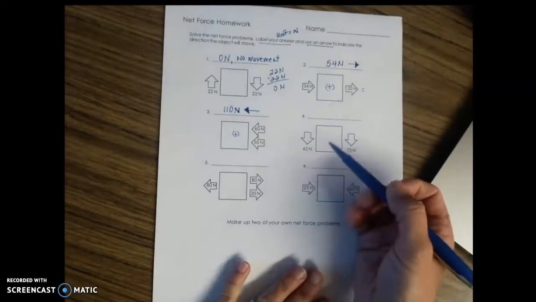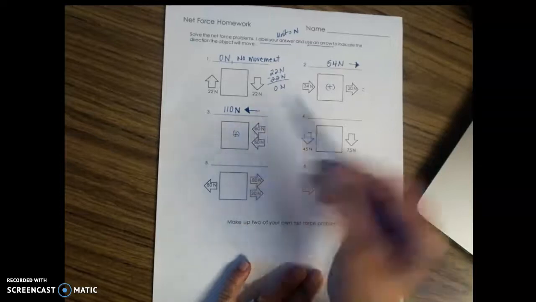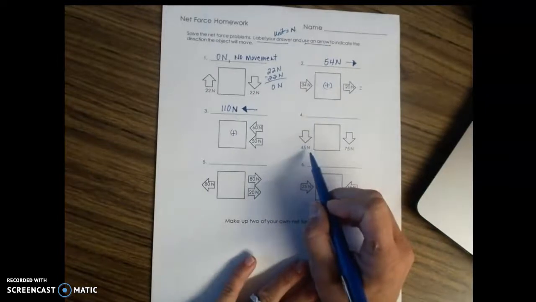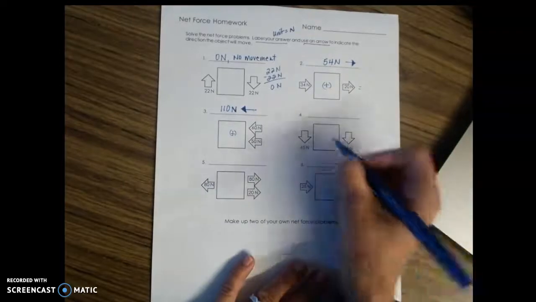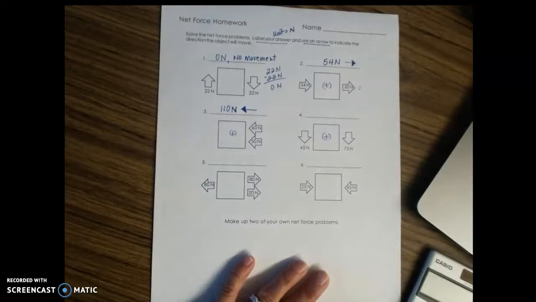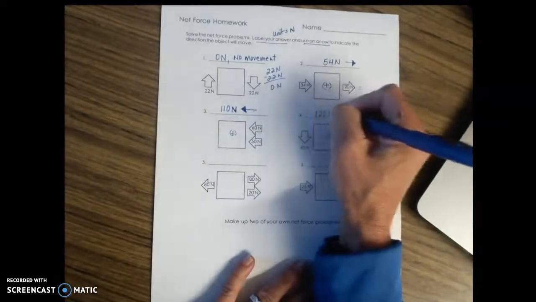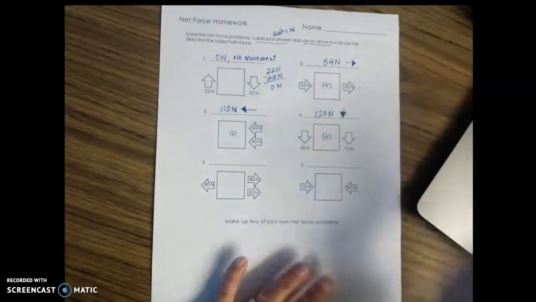So again, as you're checking your work, if you don't have newtons and you don't have an arrow, you're missing these problems. So kind of write yourself some notes off to the side that you have to include these. Okay, looking at 4, our directions again are going in the same direction. So because they're going in the same direction, we're going to add those together. And I'm actually going to pull out a calculator so you don't have to watch me do the math longhand. So when you add these two together, you get 120 newtons on this one, and it's going to go in the same direction because they're both going in the same direction.